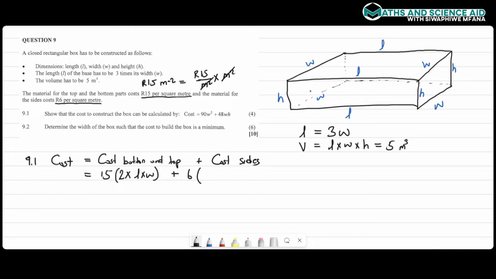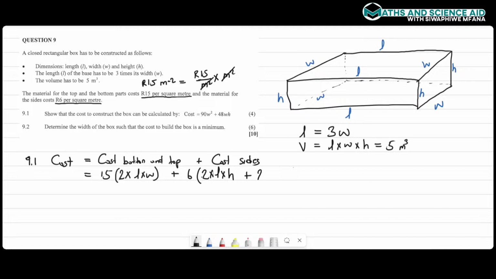So as you can see with the sides now, we need to be careful, because we've got 4 sides, and each pair of these sides will have the same area. So the first pair will be L multiplied by H. If we're talking for example about this side as well as the one opposite it, it will be L multiplied by H. That will be the area for that side, and we must multiply this by 2 as well. We must double it. So let me just say 2 multiplied by L multiplied by H. And the same thing for the other 2 sides.